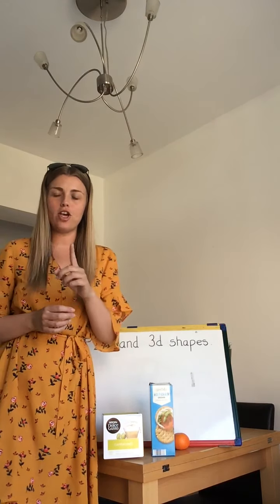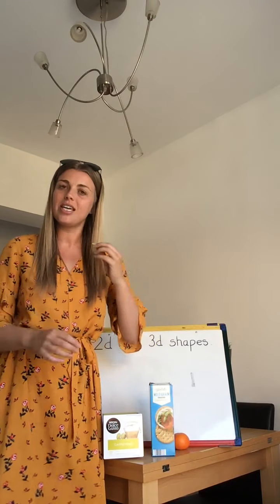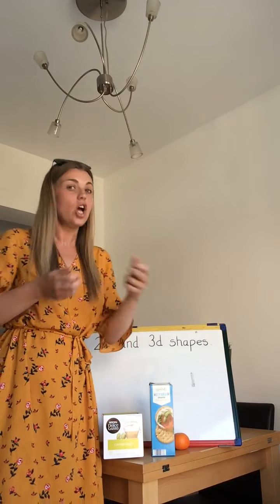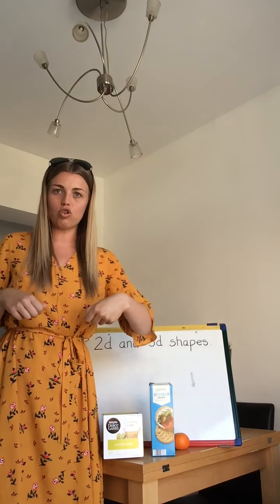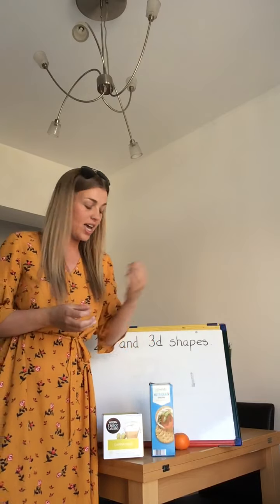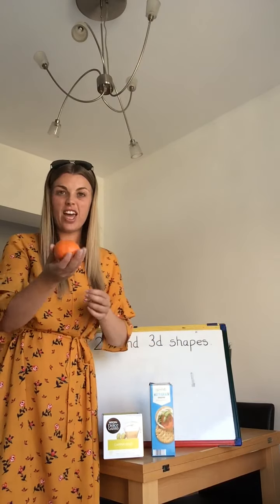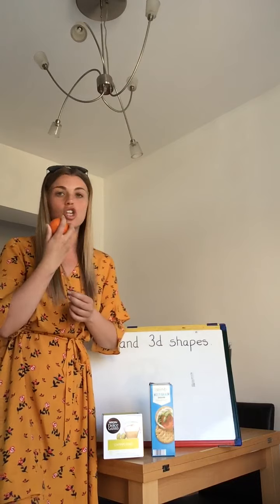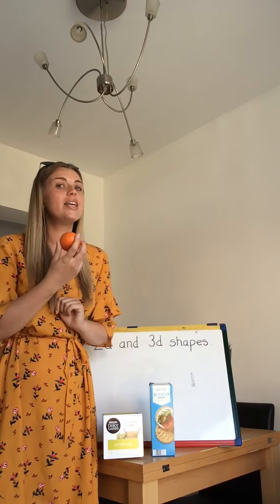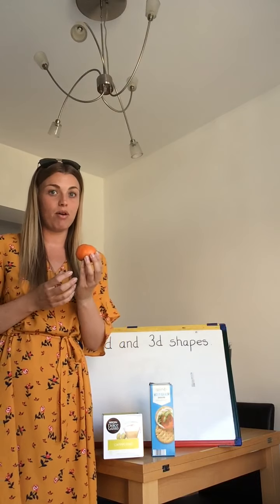Okay, so these are the 3 main ones that I want you to focus on for this week. So one of your first tasks for today is to look around your house to see if you can find these shapes. What things can you find? Look in the cupboards, look in your drawers, see if you can find anything that is a sphere. These are the easiest ones, I would say, because a lot of fruit are the shape of a sphere.